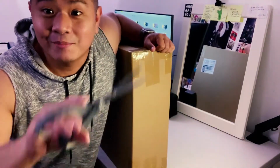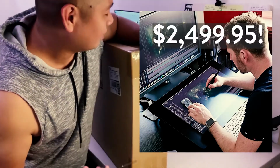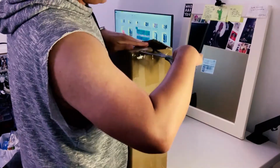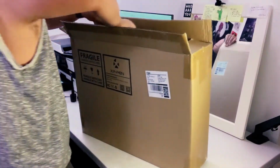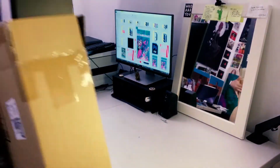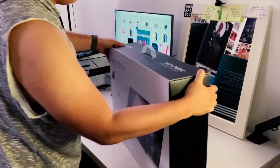But I really wanted something big to draw on, kind of like a Cintiq, just to get that feeling. The problem is that the big Cintiqs are like $2,000 upwards of that. So that's just ridiculous. I can't handle that. This is much more reasonably priced. It's like a little matryoshka doll. Looks like there are some boxes within boxes. That's really pretty. This is super cool. Wow, the packaging is like professional.